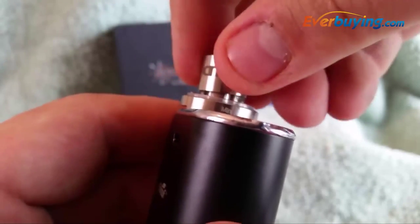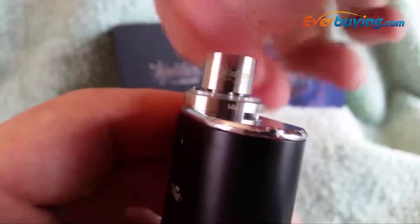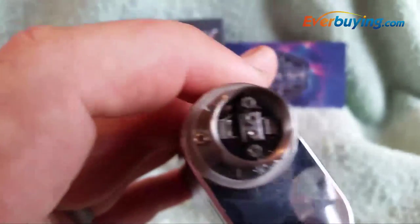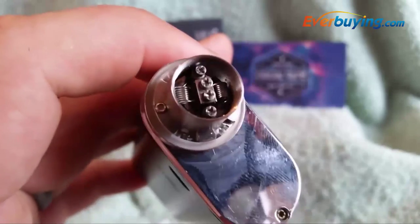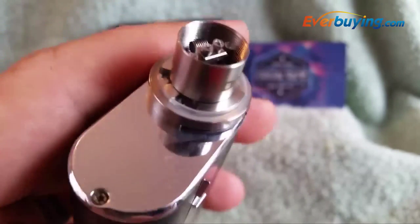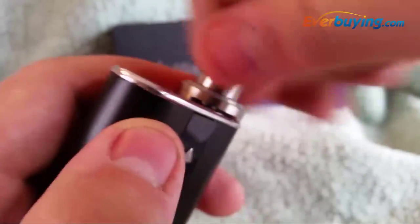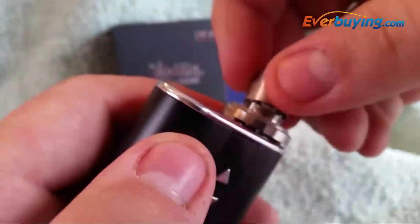And one thing I like to do before I ever fire it, or even go through the trouble of wicking, is to put the chimney on and just make sure you've got enough clearance there, that you're not going too short out on your chimney. And I will be just fine there, although it is very, very close. It will be fine.